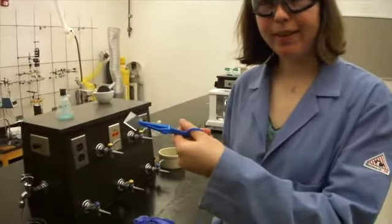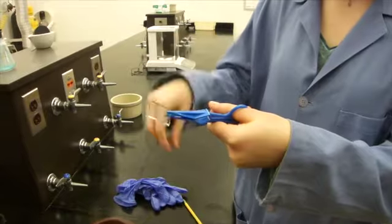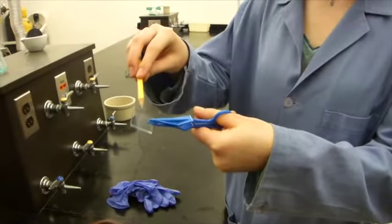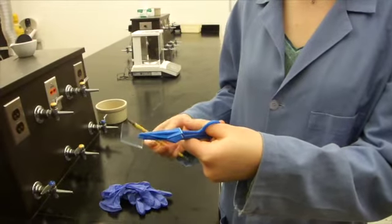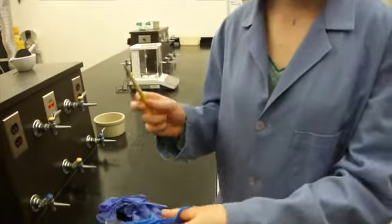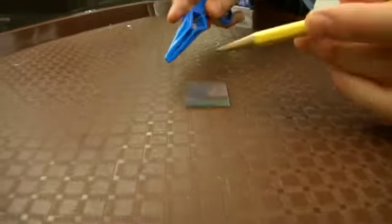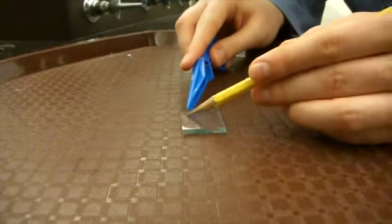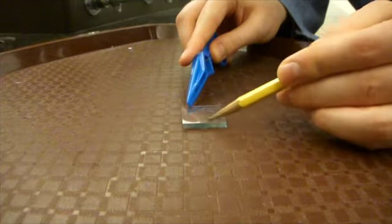So while our semiconductor slide is soaking in blackberry juice, we're going to prepare the second slide that makes up our solar cell. So again, I've determined that the top side of the slide is the conductive side, and now we're going to coat a layer of graphite on top of it to help the electron flow. Our source of graphite is going to be a pencil lead. So I'm just going to put this down, and now I'm just going to color, basically, a layer of graphite on top of the slide.